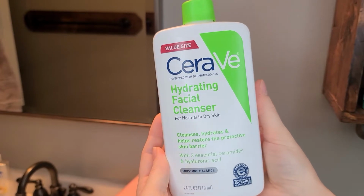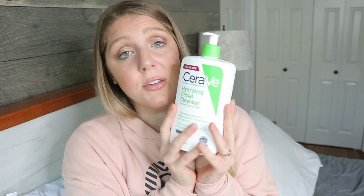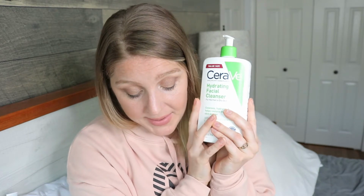I have the Cerave Hydrating Facial Cleanser for normal to dry skin. This was a big mama jama that I actually bought for Dominic to get him into the habit of starting to use skincare, or use at least a good basic cleanser. I usually would go with the Cetaphil, however you want to say that. But I decided to give this one a try. I actually really enjoy this. I think this is going to last a really long time, so I'm probably going to have this in my collection for a very long time. But I do want to get some more use out of this, so I'm probably going to keep this in just because I really am enjoying it. And it's nothing that's too stripping, especially now with the summer. My skin can get really dry in the winter, of course, but then it also can dry out sometimes in the summer. Yeah, that's that.